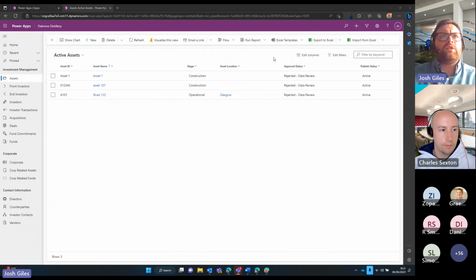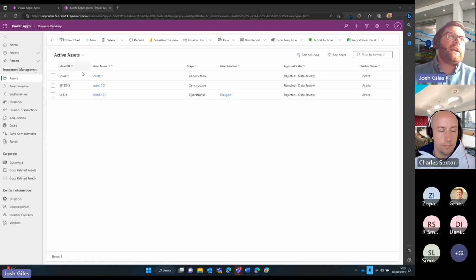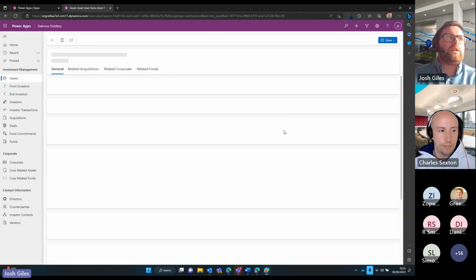And what we notice as well is the interface does look slightly different. Model-driven apps are going through a bit of modernization at the minute. Some of the interfaces are being updated with a new design system, which makes it look a lot sleeker and more in line with the rest of Microsoft's offerings. And again, if we go into one of these, you'll see very much a similar thing.